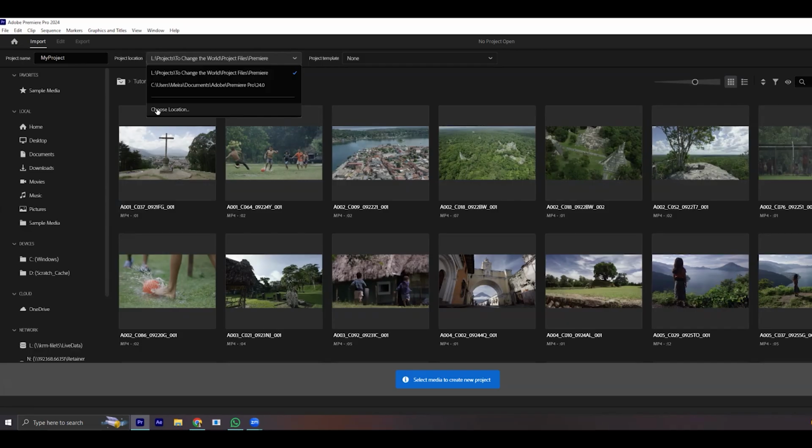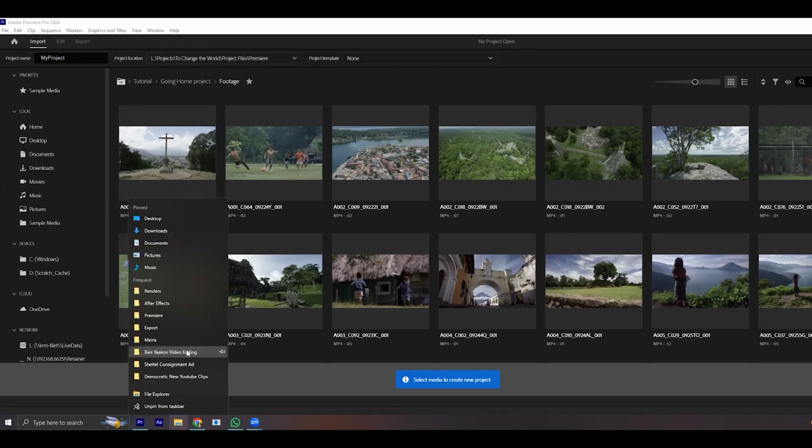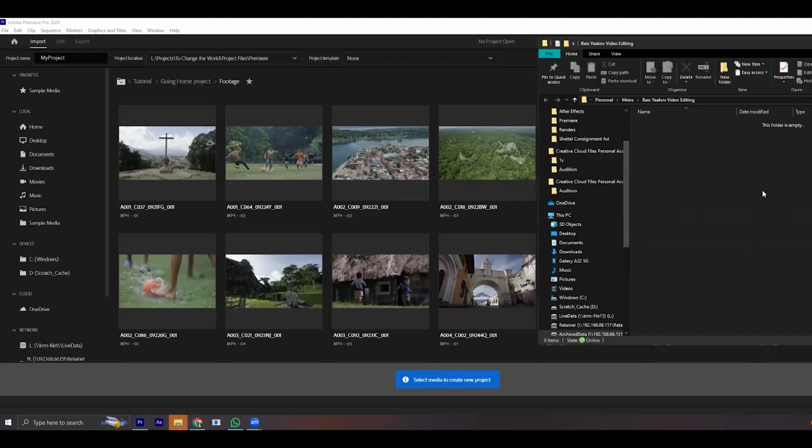So Basiaco have actually created a place for us all to save our files. It's called the Stock Photography Drive. You should all have access to it. Because I'm not on a school computer right now, you will not see that drive. So I'm just going to be saving in here to this folder called Basiaco Video Editing that I created for myself. But at school, you will be saving to the drive called Stock Photography Drive.